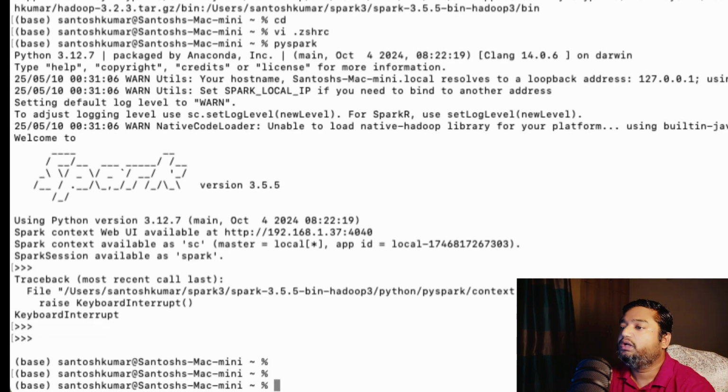Okay, now you have Spark on your local machine. Now you have to do the setup of PyCharm. It's very easy. Once you have all of these, Java, Spark, and Python, already in your system, you can directly go to PyCharm Community Edition. I'll tell you how to download it.